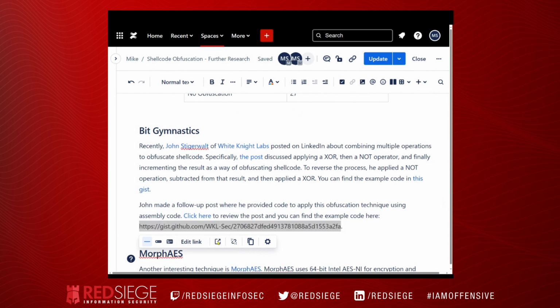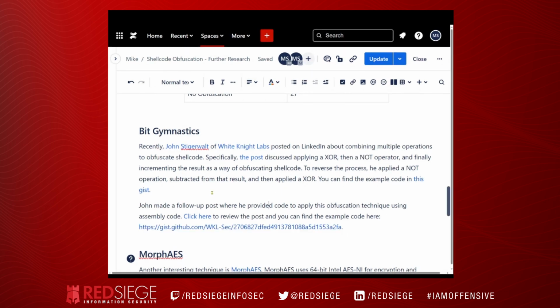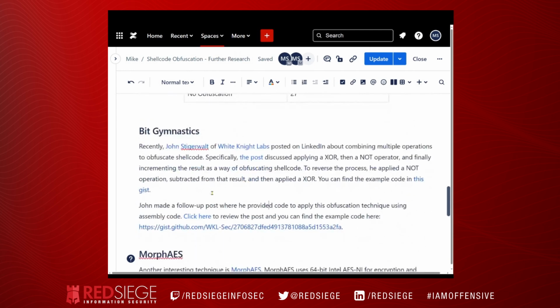This happened to be posted by John Steigerwalt of White Knight Labs. What we have here is this idea of instead of applying just a XOR, he applies a XOR and then a NOT operator and then increments that value by some amount.